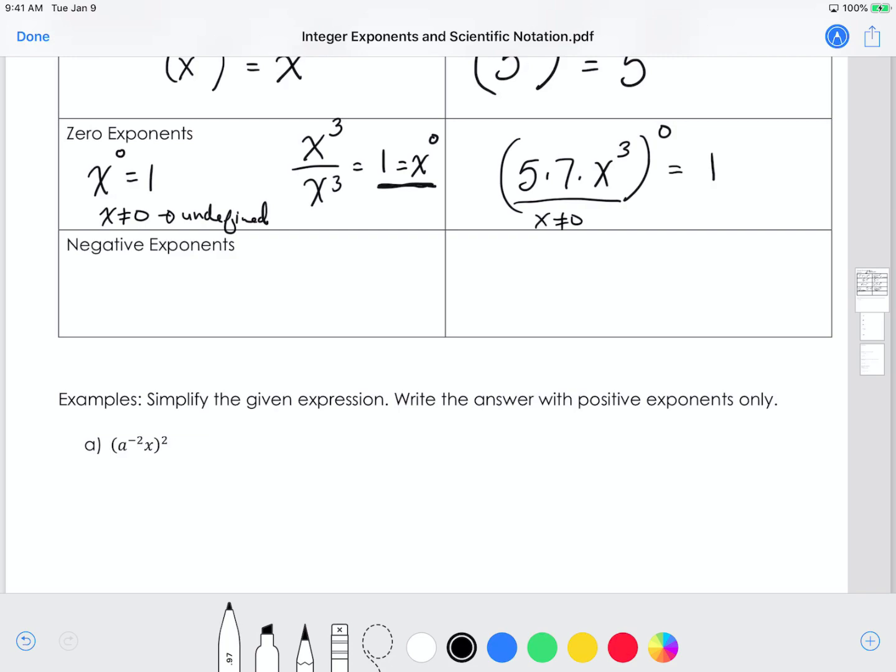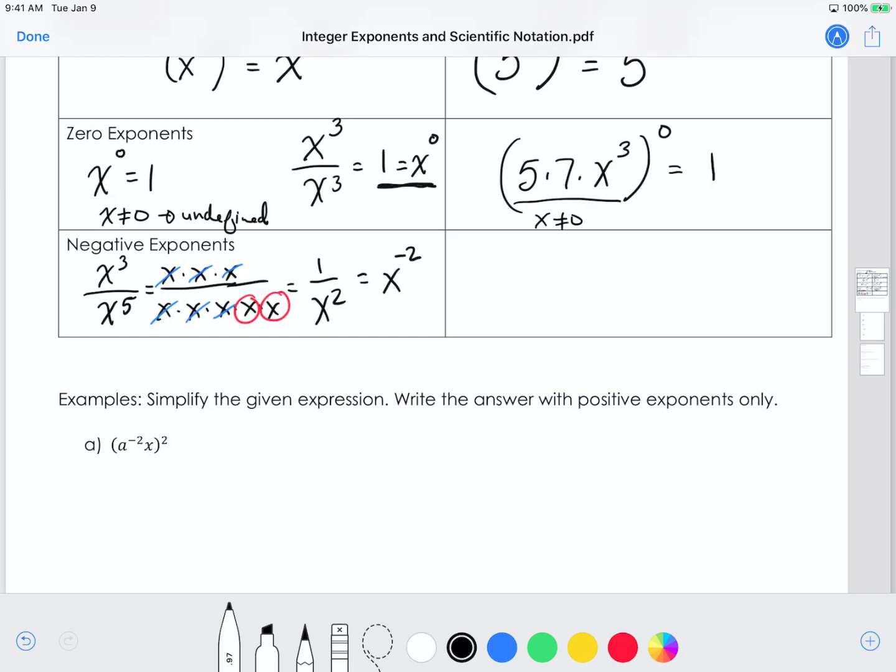Negative exponent rule also stems from the quotient rule. So for example, if I had x to the third over x to the fifth, we know using our understanding of fractions that x to the third is x times x times x, and x to the fifth is x times x times x times x times x. And with fractions, we know we can cross off anything that's the same on the top and the bottom. So if I cross off 3 x's that are the same on the top and the bottom, then I would have 1 over x squared, because I would have these two x's left downstairs. If I use my quotient rule, I would keep my base the same and I would subtract my exponents. So I would have 3 minus 5, which would give me a negative 2.